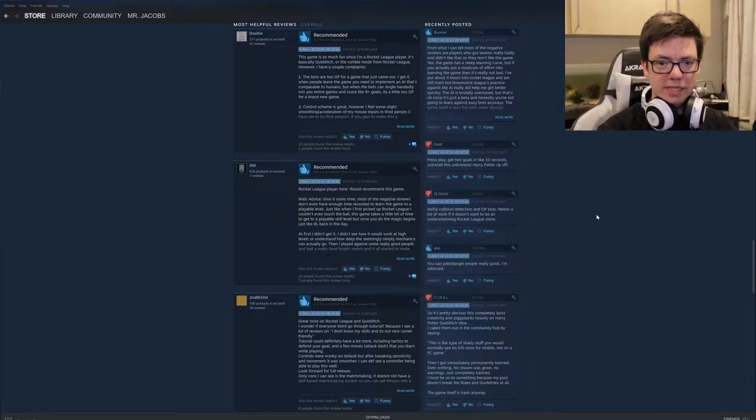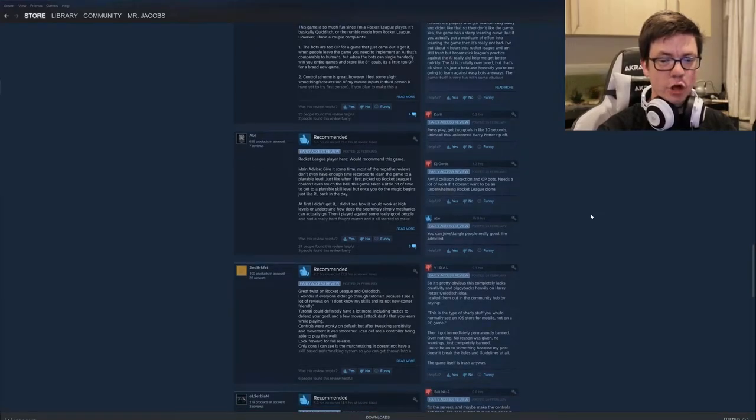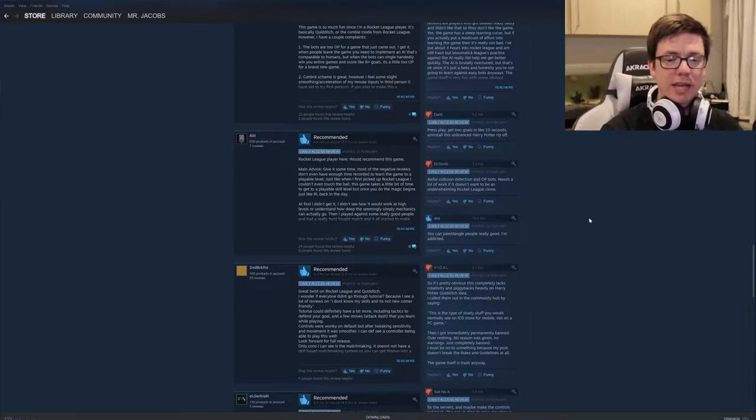Press play, get 2 goals in like 10 seconds, uninstall this unlicensed Harry Potter ripoff. Right, awful collision detection and OP bots. See, that's the other problem that I had. The bots are really, really overpowered for no reason. There is no reason for the bots to be that powerful when you're just releasing the game now. That just seems crazy to me. You're going to be putting new players off. New players want to play against bots. They don't just want to get wrecked by the bots. If I don't ever get an opportunity to play with the ball because the bots are zooming it around the place, then I'm never going to get better and never going to want to play. It's just bad. Just really bad.